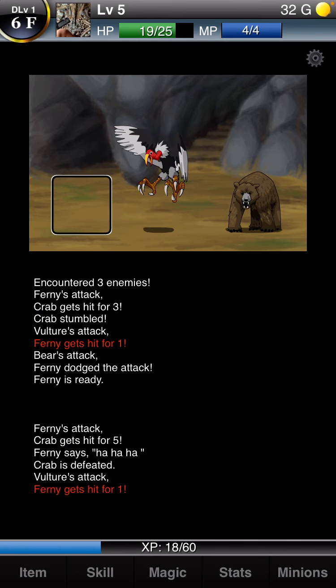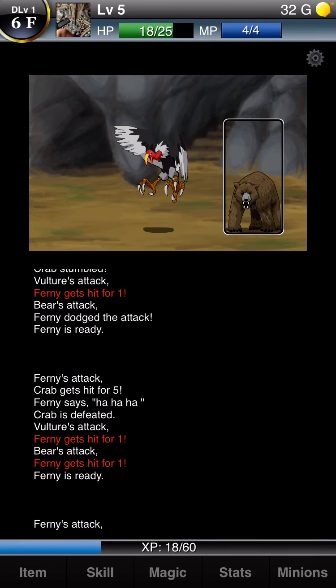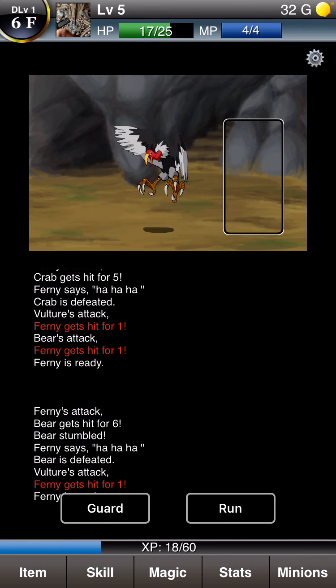Vulture's attack. Fernie gets hit for 1. Bear's attack. Fernie is ready. Vulture. Bear. Adjustable. Fernie's attack. Bear gets hit for 6. Bear stumbled. Fernie says, ha ha ha. Bear is defeated. Yes. Fernie gets hit for 1. Vulture's attack. Fernie is ready. Vulture.